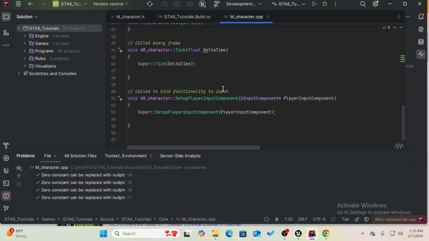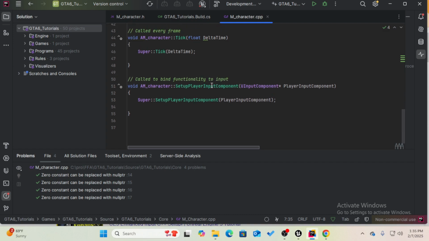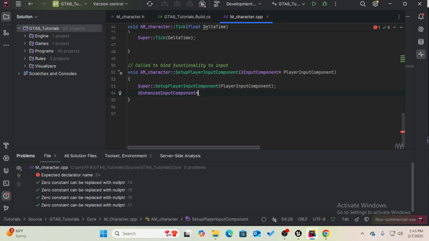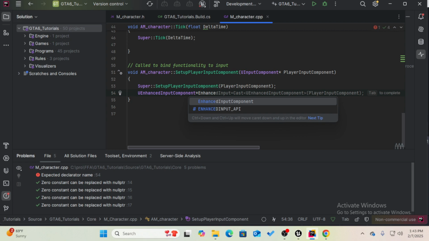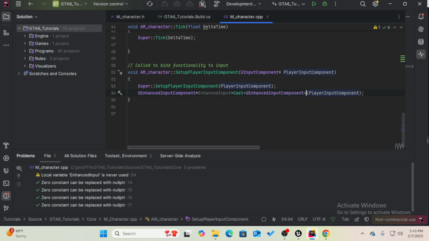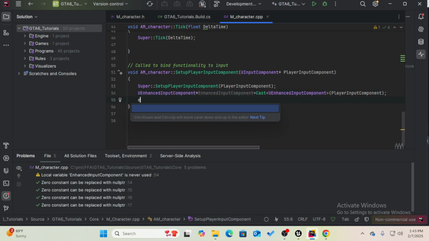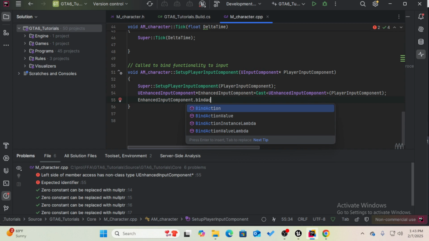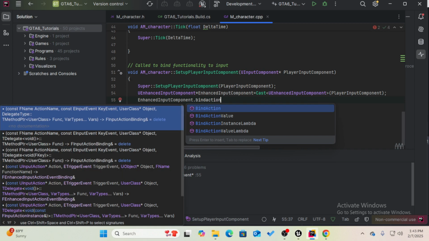Now in SetupPlayerInputComponent, we have to include UEnhancedInputComponent, press tab, and name it EnhancedInputComponent. Double click this, and after this we write EnhancedInputComponent, dot, BindAction.